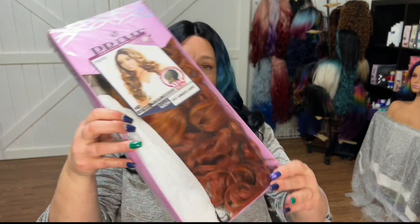So let's take a look at this beauty — it is Zuri Sis Nadia in the color FFT Ginger Light. It looked gorgeous on the website so I figured I'd give her a try. I did also order her in FFT Tie-Dye, which was supposed to come yesterday but got sent to another state and back. We'll look at her in FFT Ginger Light today and then in a couple of days we'll look at her in FFT Tie-Dye. Let's get her out of the package.